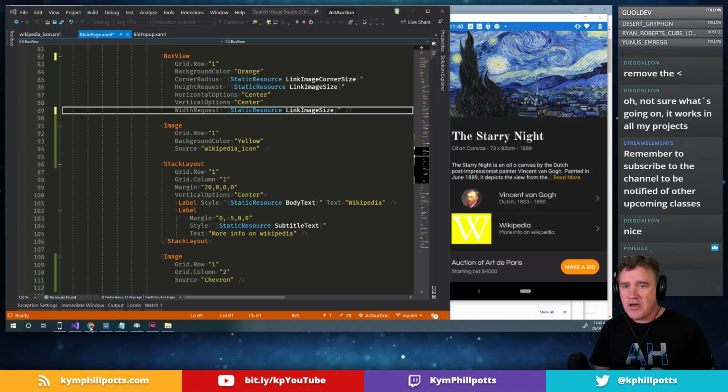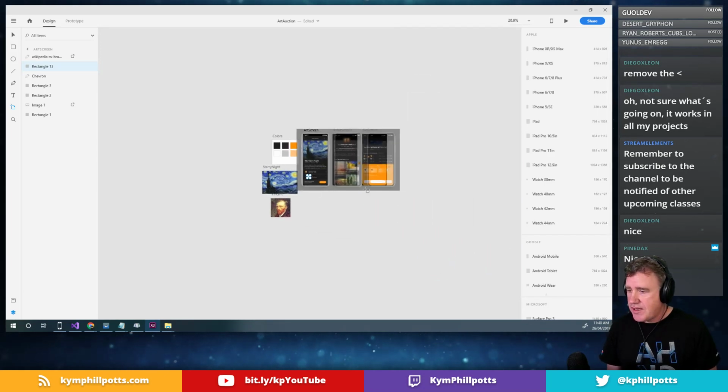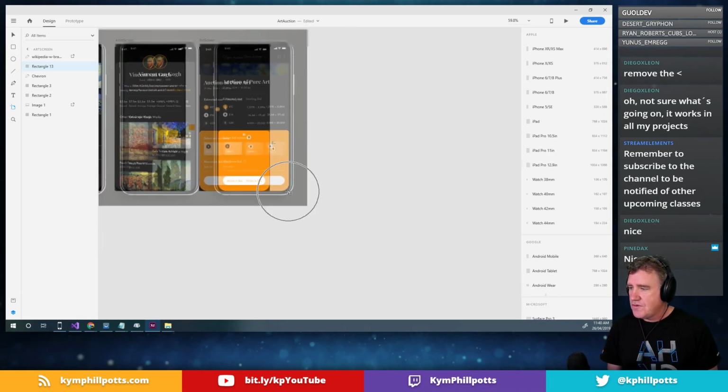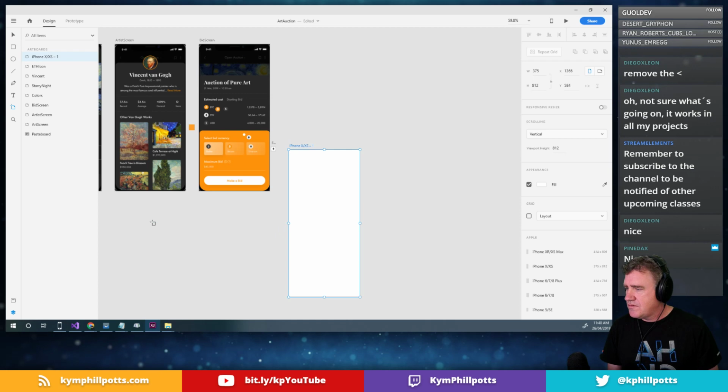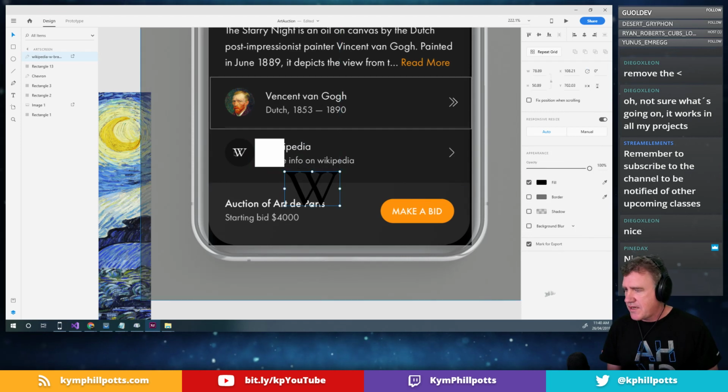What am I trying to do? I'm trying to find what it looks like. So where's Adobe XD? It's supposed to look like. Okay, so it's a black circle, white.